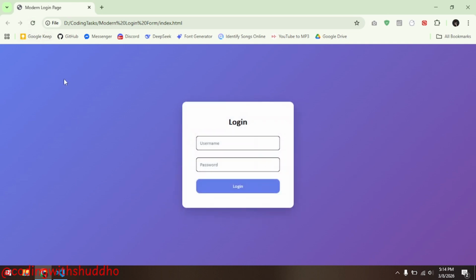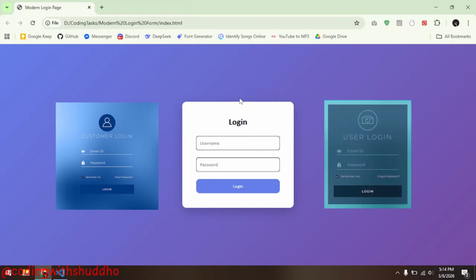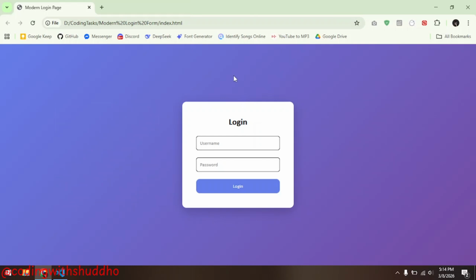So this was our login form, which is modern, and I think in future it will be beaten by someone or some other login forms. So it's not modern just for now, it will be modern for the next 1 to 3 years. And this is the basic login form, and if you are willing to see a more stylish and well designed login form, you can comment below. I'll try my best to bring out a video about that topic.